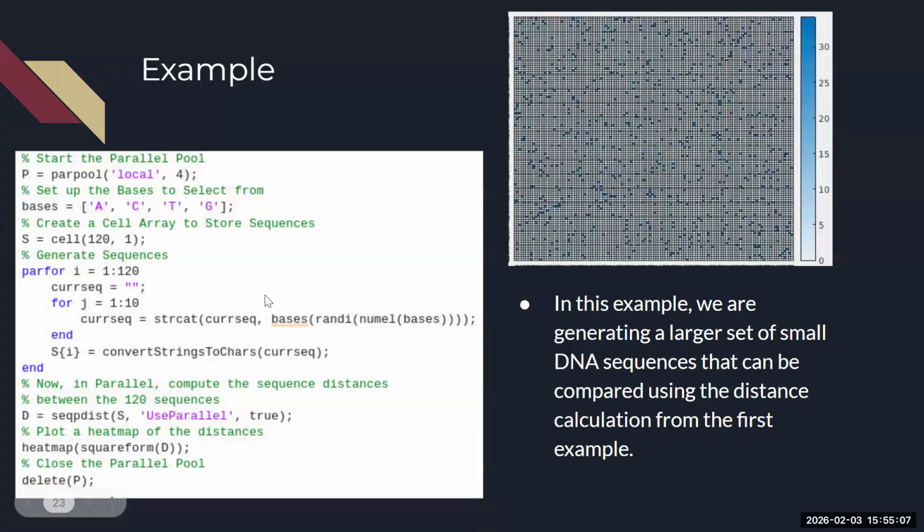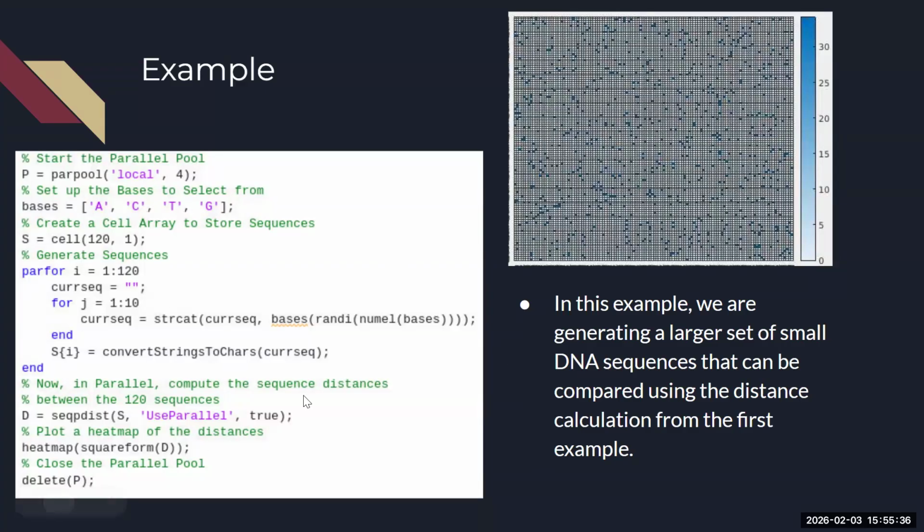Since the order of the base pairs doesn't really matter here, because we're just generating them completely at random, you could probably get away with it. But if you were working with real data, then the order of the sequences would very much matter, and you would not want to parallelize things. So, in general, you only want to parallelize one level of your for loops unless you have a real good reason to try and do more.